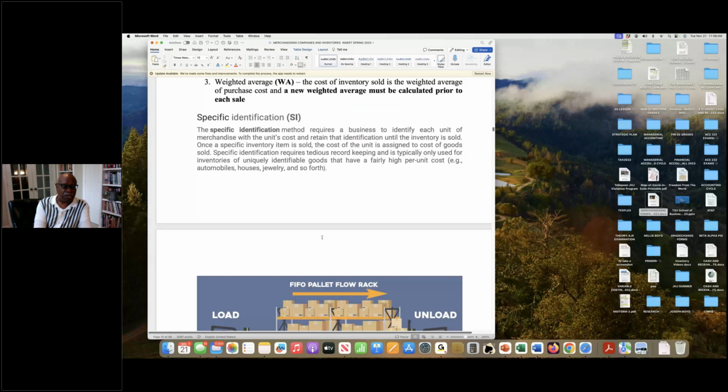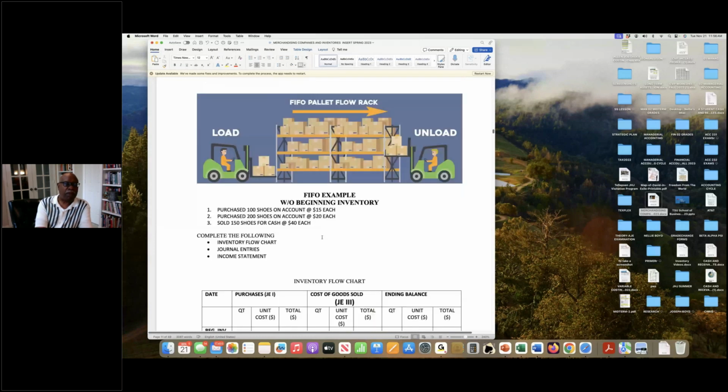So hopefully this example sort of shows you what happened. In first in, first out, the shoes are bought and pushed forward. And then when somebody buys something, they get the first one, the old ones first. The new ones are back here. And so the old ones are sold first. It would be like a warehouse where everything was pushed in the back and then they got them from up front. So that's last in, first out.